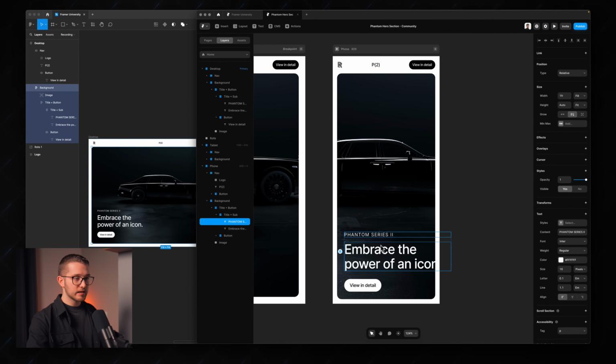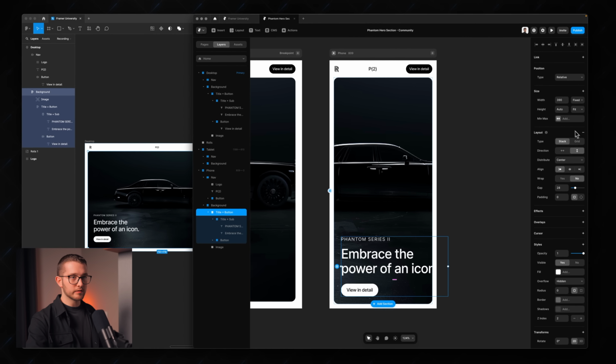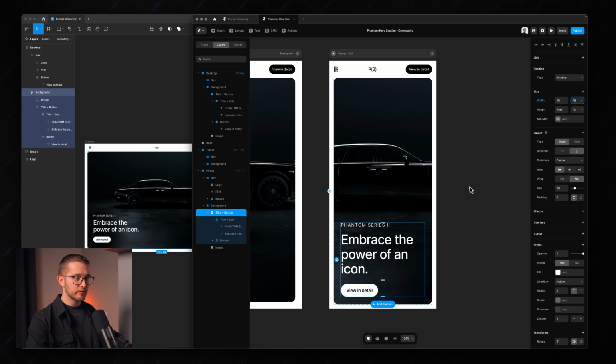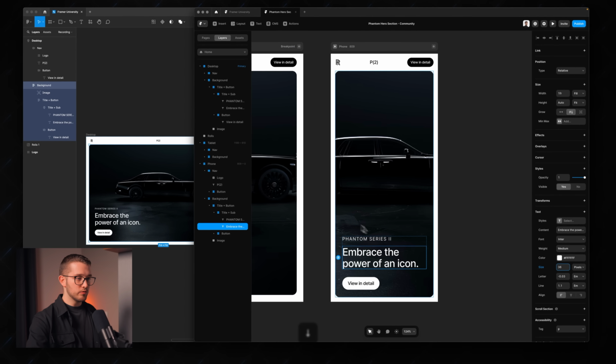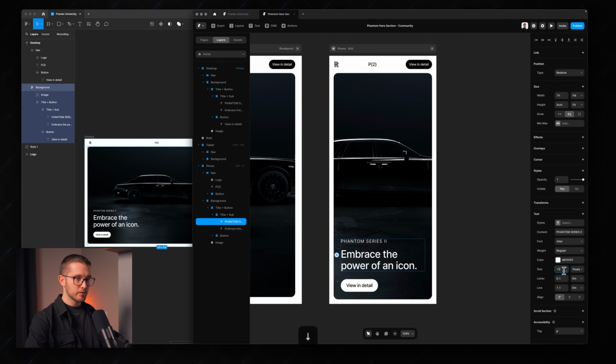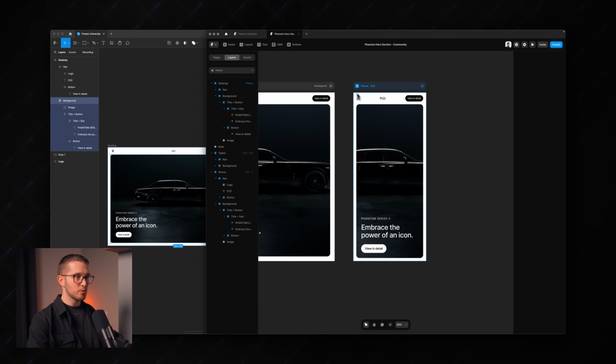And then the text layers are also a little bit off. So first of all, the title plus button can have width fill, so it fills up the available space. And then the size can be decreased just a little bit to make sure that it is not too big for this phone breakpoint. And yeah, basically that's it. As you can see, now it is nicely optimized for mobile as well.